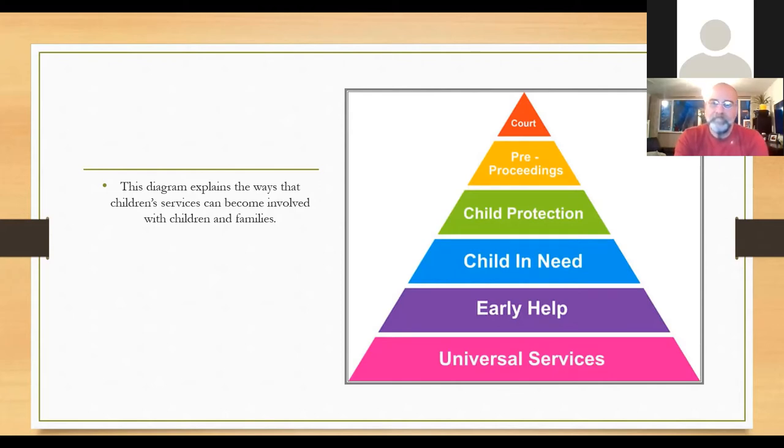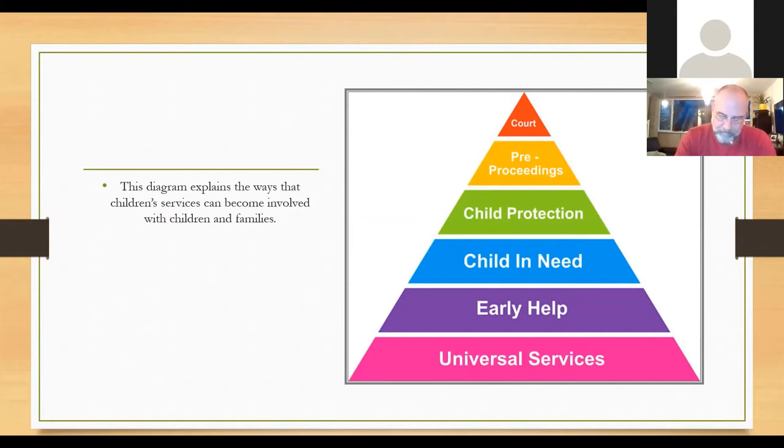So we liaise with the school, where the child's at school, with the health visitor, with the GP, to get a full picture around what's going on for that child or young person. And within that child protection forum, we would carry out an assessment and then look to have a child protection conference, where the key organisations and services that are involved with that child would attend. So you'd have a health visitor, police, the local authority and the school, and the parents would be invited to attend that meeting as well.